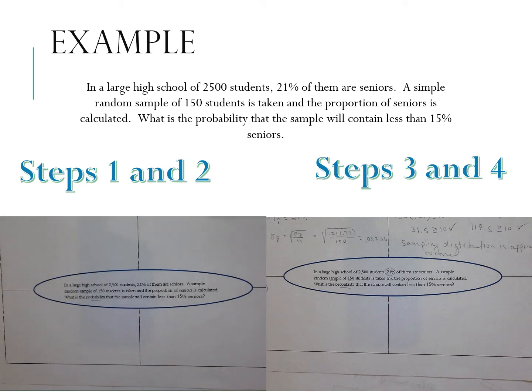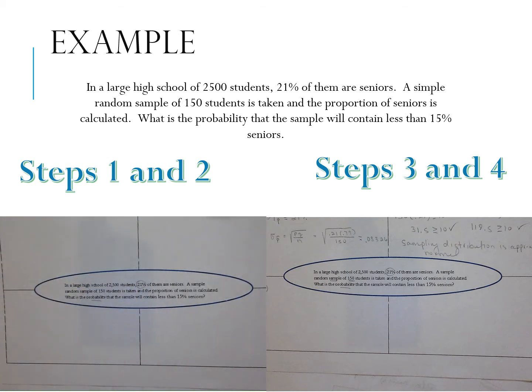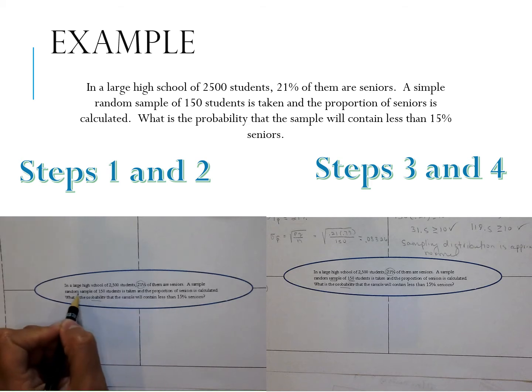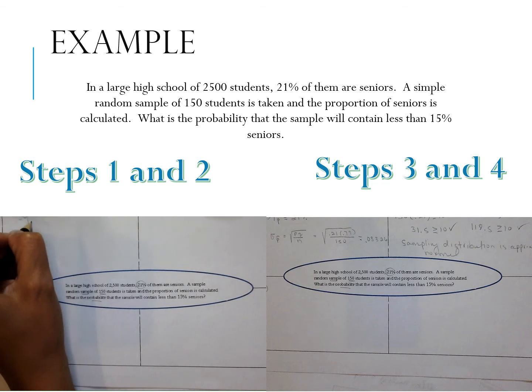And then I see that I'm given a proportion, so that's what tells me that I'm going to do proportions. And then it also says that I take a simple random sample of 150 students. So I see that it is a sampling distribution problem for proportions because I have a sample and I have a proportion. So remember that the first step, number 1, is going to be to write down the mean. So your mu p hat is equal to your p, and that's just the formula here.